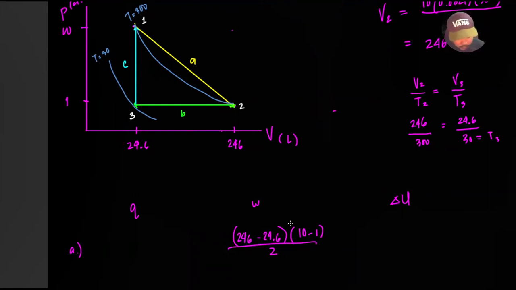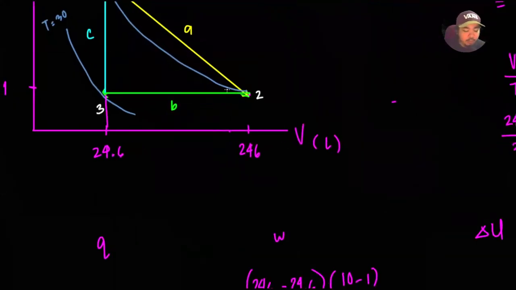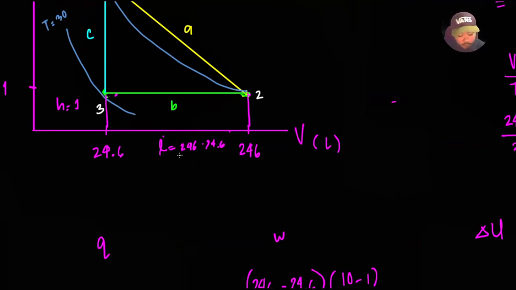246 minus, and you can confirm this as well, class, no? Kasi if you look at this, just try to look at this, ano. This is a pressure volume work. Tama? If you look at it, it's 1 atmosphere kasi ito yung height niya. Height niya is equal to 1. Base niya, let's call it length niya, is equal to 246 minus 24.6. Tama? This is area under the curve ng itong from state 2 to state 3. The area under the curve dito, itong PV work niya is just equal to 246 minus 24.6 times height equals 1. And that will be the pressure volume work.